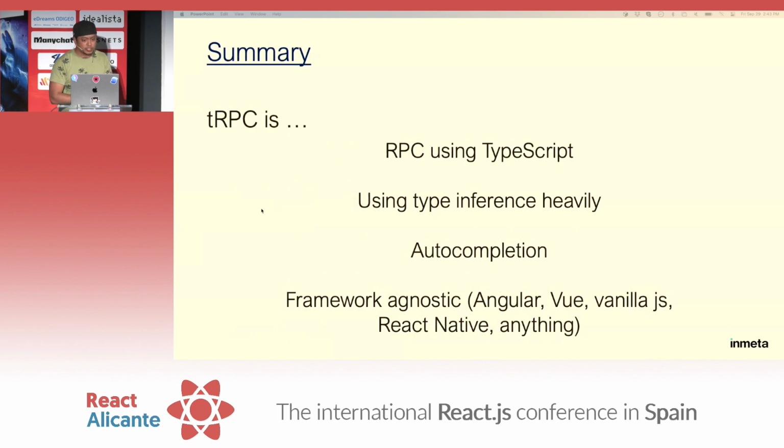So summary, tRPC is using TypeScript. The tRPC using type inference heavily, as you can see there. It has auto-completion from back end to front end, and it's framework agnostic, by the way. You can use it in Angular, Vue, Vanilla JS, and React Native, by the way, in one of my teams using tRPC in their React Native application.